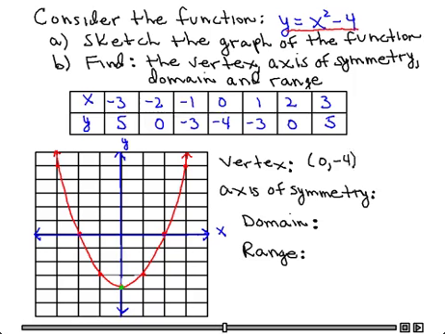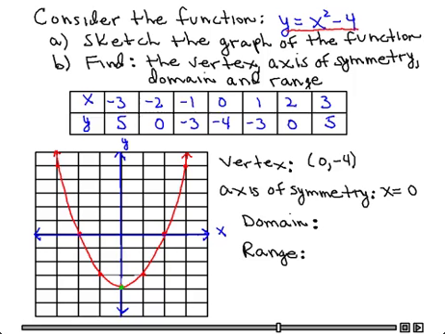Now the axis of symmetry, you know, is a line that divides the parabola in half. And if you were to fold the graph over that line, the two halves or pieces of the parabola would match up or coincide exactly. And also remember that the axis of symmetry always will pass through the vertex. So for us, I think you can see that the axis of symmetry actually will be the y-axis, and the equation for that will be x equals 0.